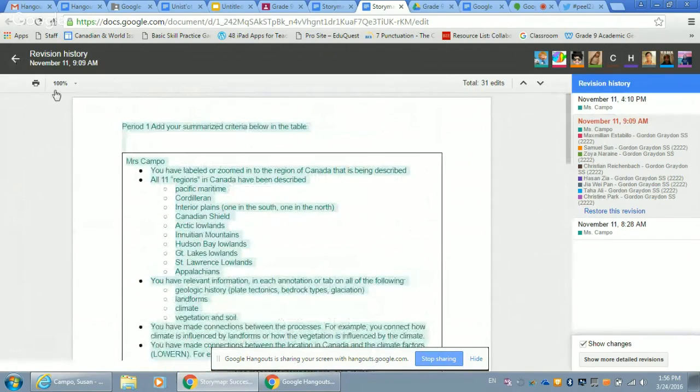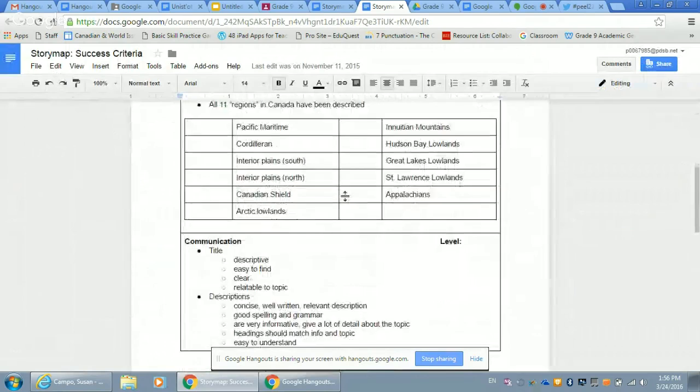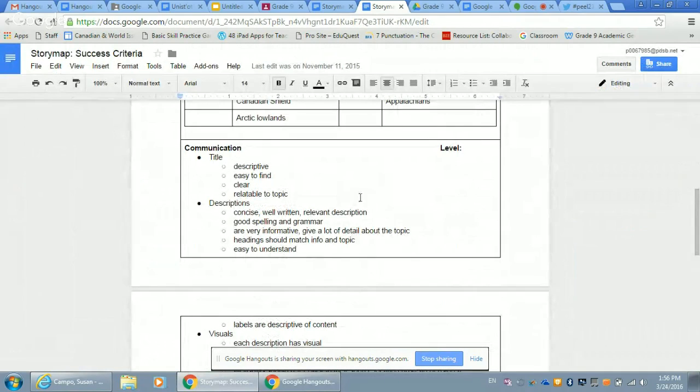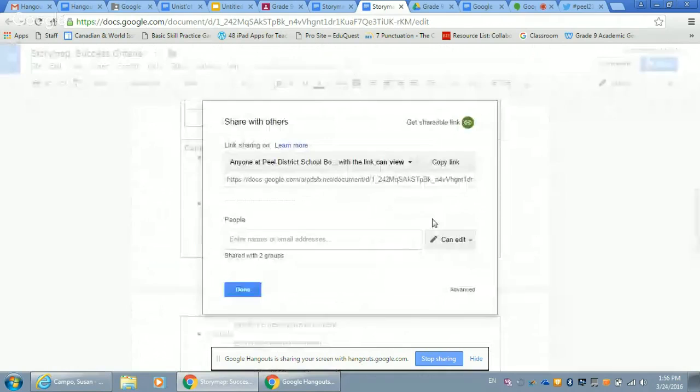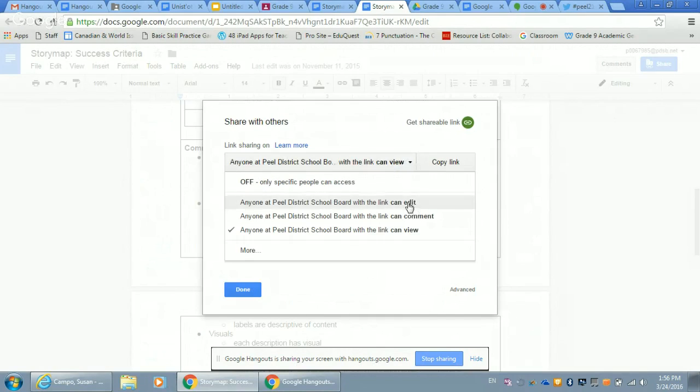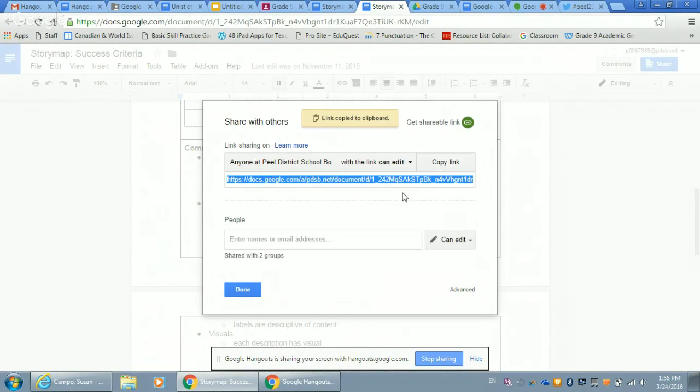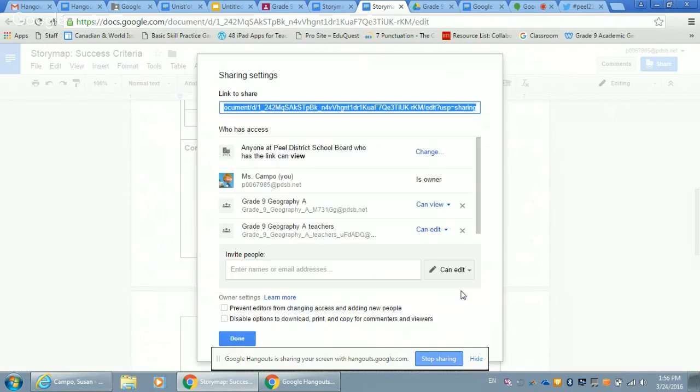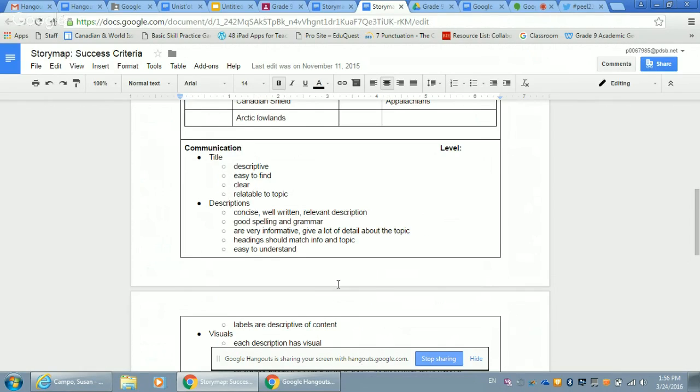So this was the way we did this. I'm going to go back to the actual finished document. The way we did this was I started the document and I went over here to share. And instead of sharing specifically with each student or as a Google assignment, I went here to can edit and copied the link and posted the link in the Google Classroom. Once all the work was done, I went back in and the students were no longer able to edit, and I changed it to can view. Or actually, I went into advanced and changed it to can view. That way, once it was a finalized document, the students couldn't go in and change it.